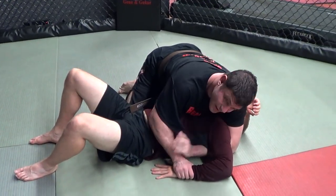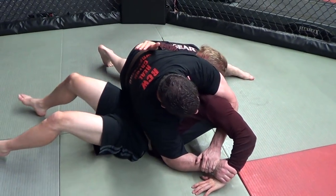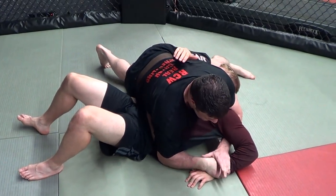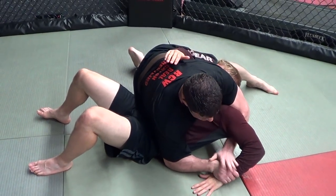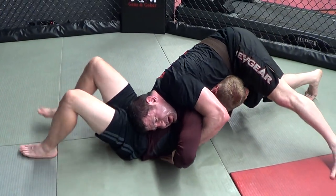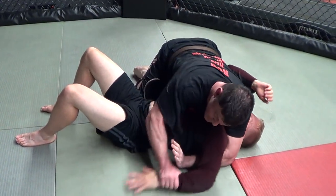As well as see me hit it live at the end of a seminar. If you're really cranking a guy on a double wrist lock here, and he's sitting up like this, sometimes you can't finish it. Maybe you can pull it back in, switch it to this though, and then hammer lock that way. Or you're here, switch it to this, go back into him, come back out, tip it up the back, hammer lock.